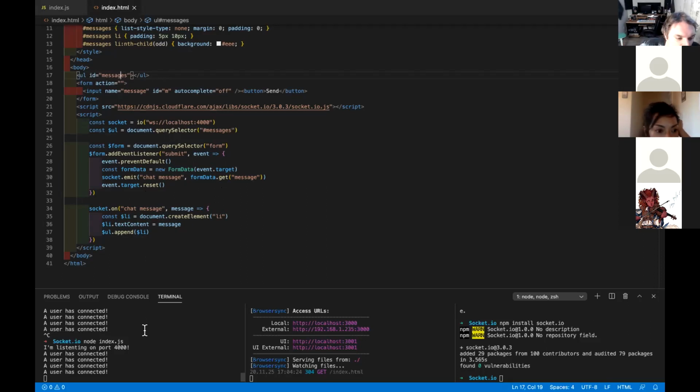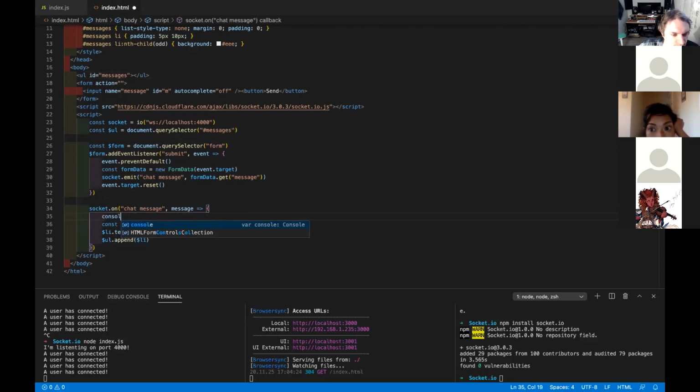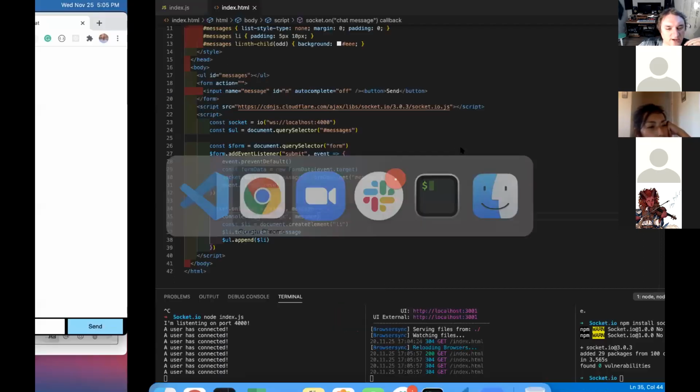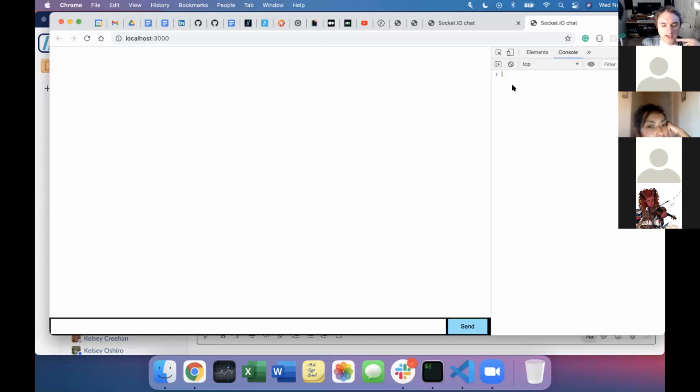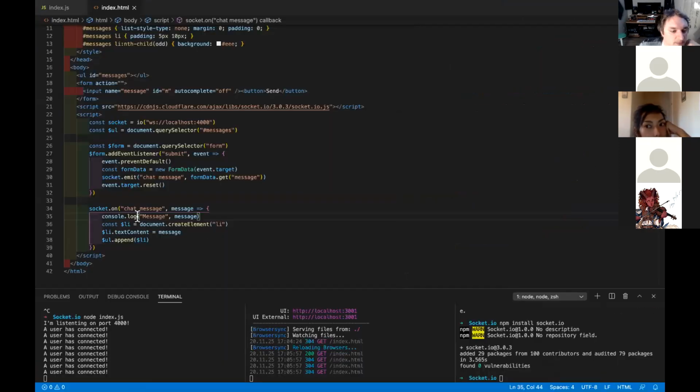Right after line 34, try logging that message. No need to restart anything. Then open up your console here. All right, try firing something off. Okay, nothing. So that means it's not getting that far.